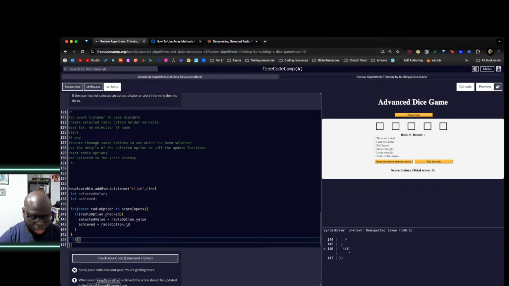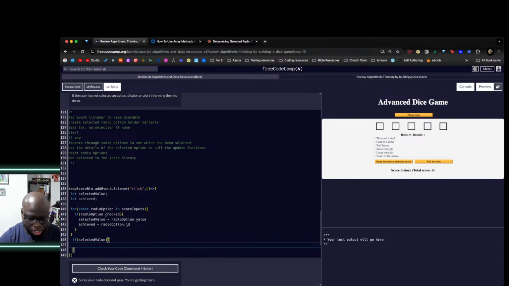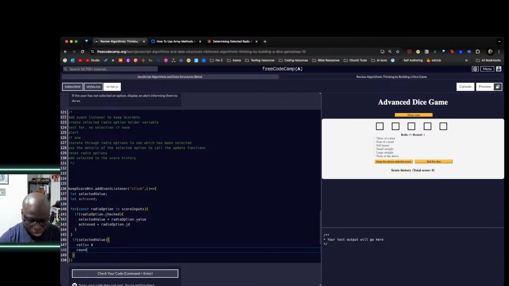I want to test if there's a selected value. Then I want to call all of my functions. I want the rolls to be reset to 0. As I did before, I want to add 1 to the round.